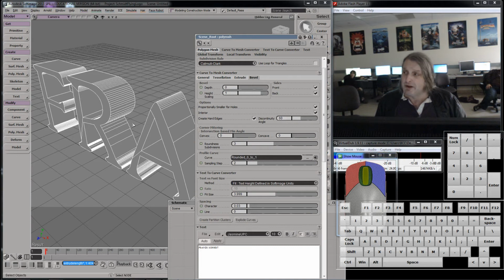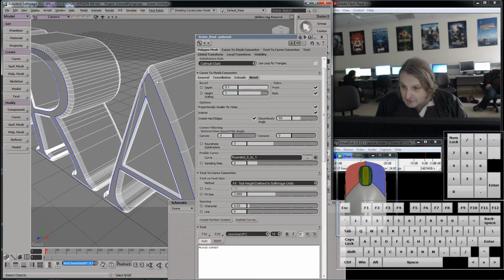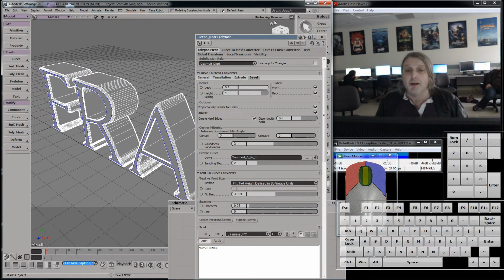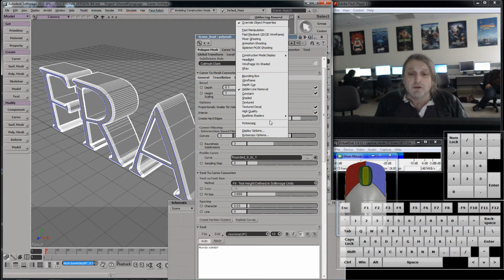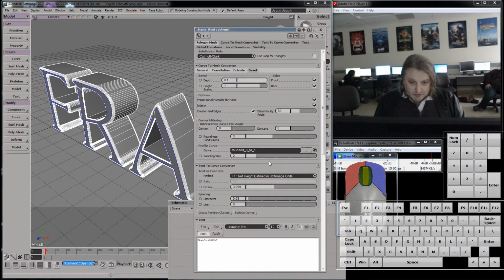The bevel is going to be what appears in the front of them. If I go to a depth on that, you'll see that what it does is it creates an edge right on the edge of everything. I might even want to look at this way, give myself some better feedback. That's a curved bevel, which I don't want. I want a different bevel that's stepped.